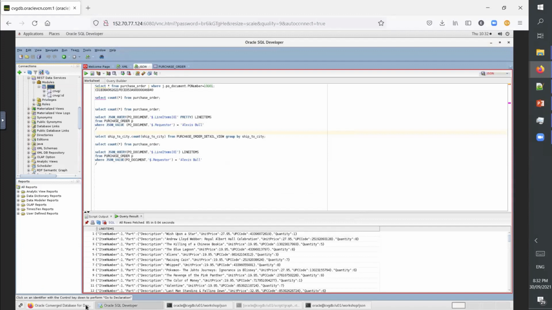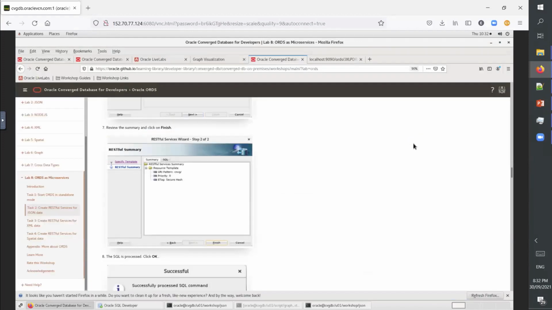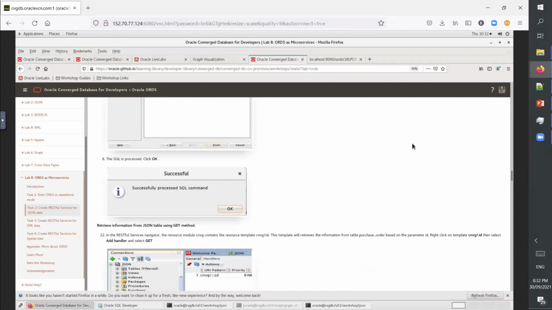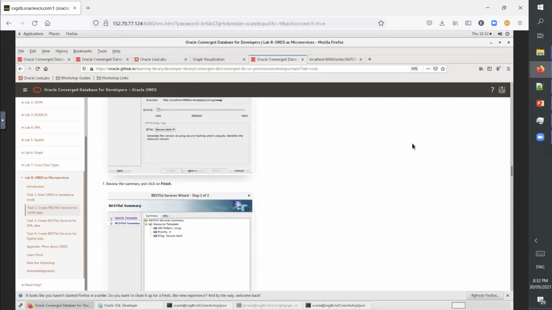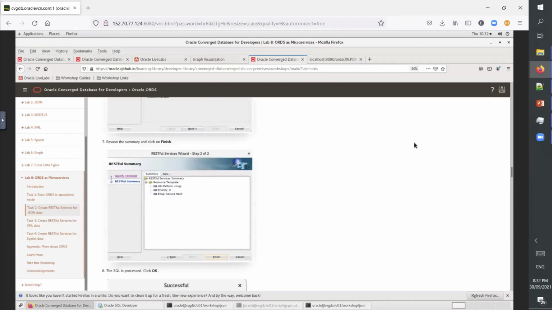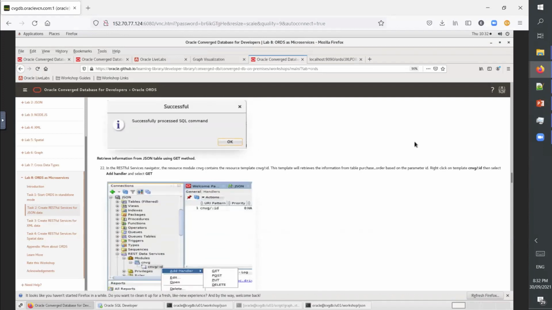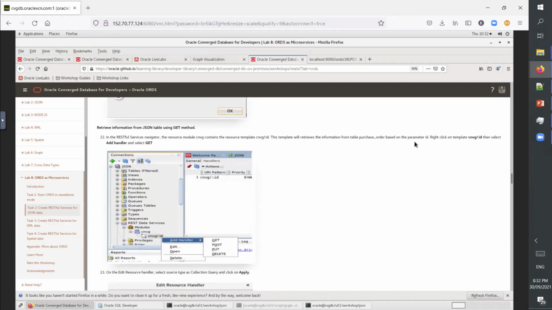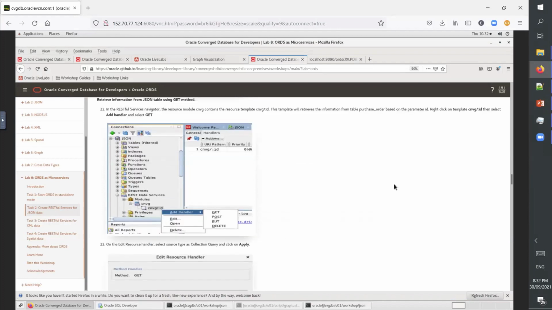If you notice, we have two templates. One is for the full table, one is by a specific ID. And then I define a get handler.